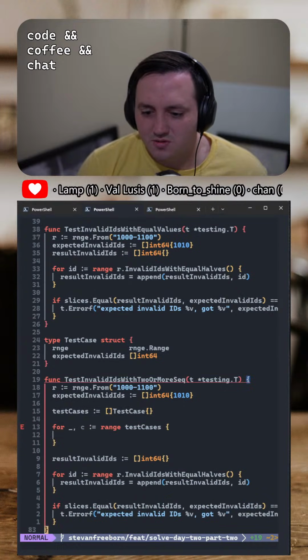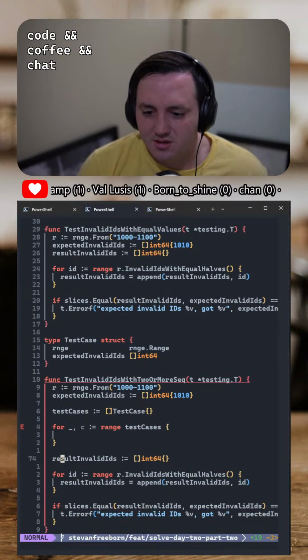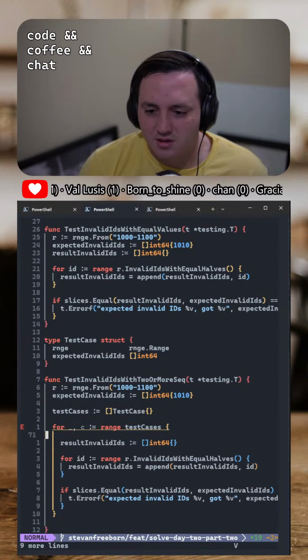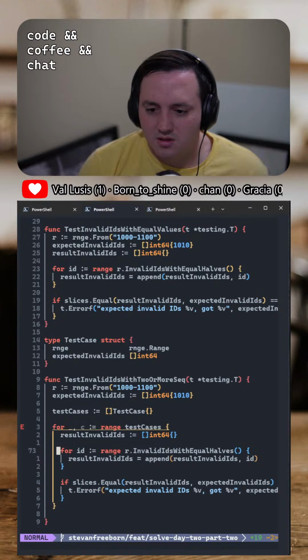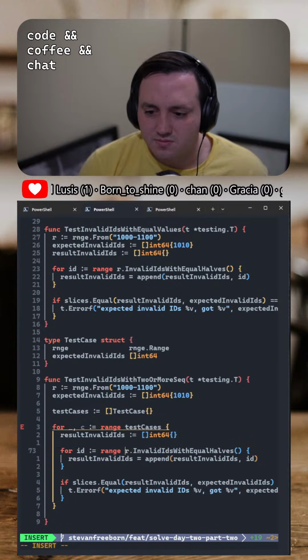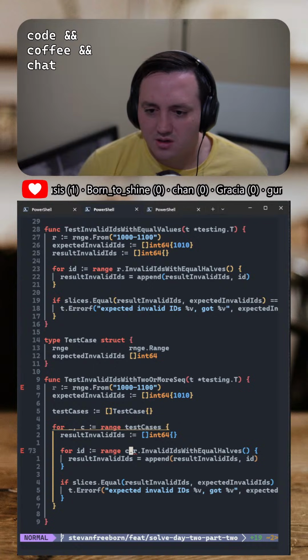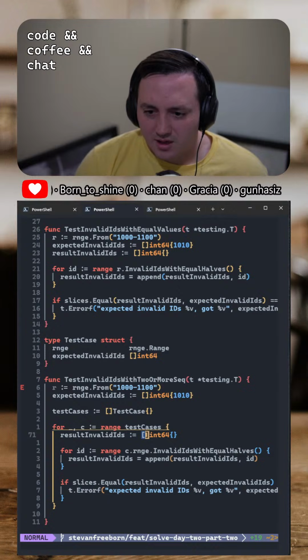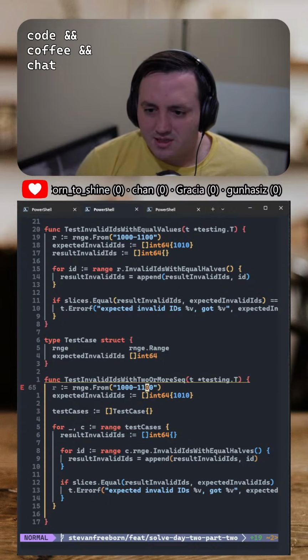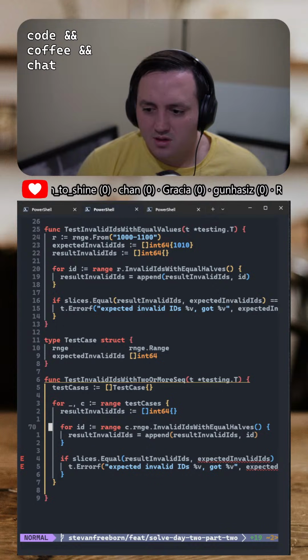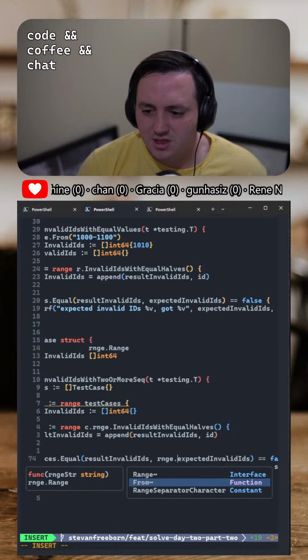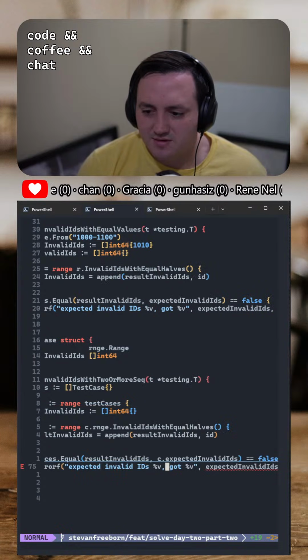We're just going to do all of the same logic, but inside here. So this will be c.rng, like that. We don't need these guys anymore. This should be c.expectedInvalidIDs and c.expected.